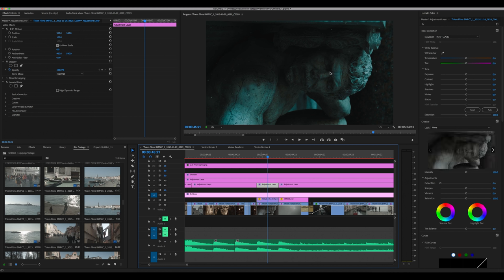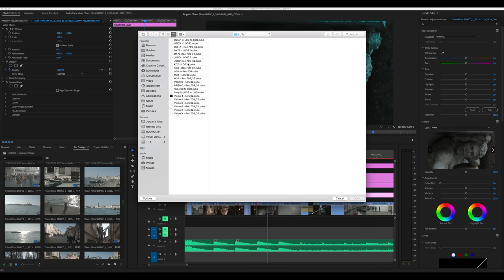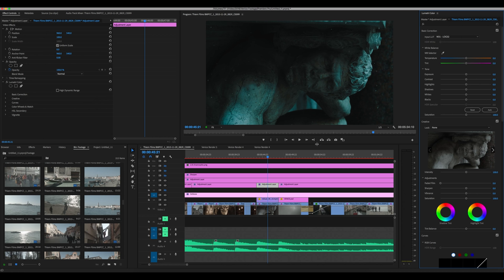So the LUT is just, I think this is like the only time I use the M31. Yeah, this is a M31 Log 32 LUT. So in the LUT package from OSIRIS, I forget which package this is, but these are all the different ones I use for a lot of these projects. On this specific scene, I use M31. Got rid of pretty much every color except for a slight bit of orange and a lot of this aqua blue. I just love the way it made that cement pop and the contrast that it added.